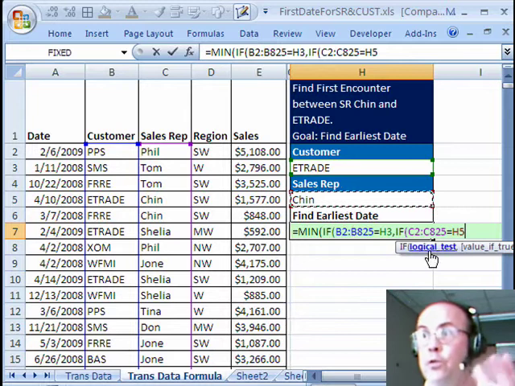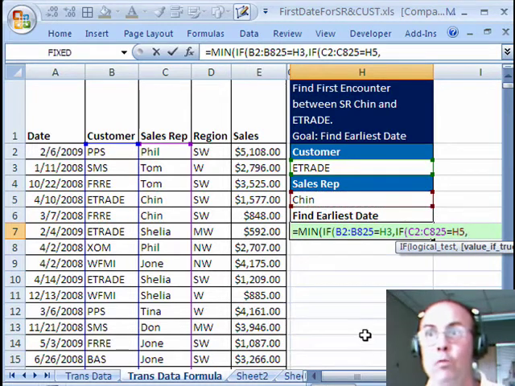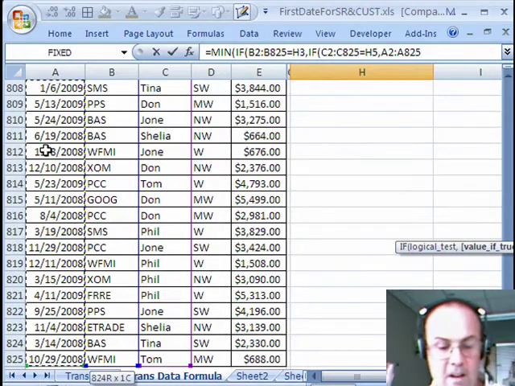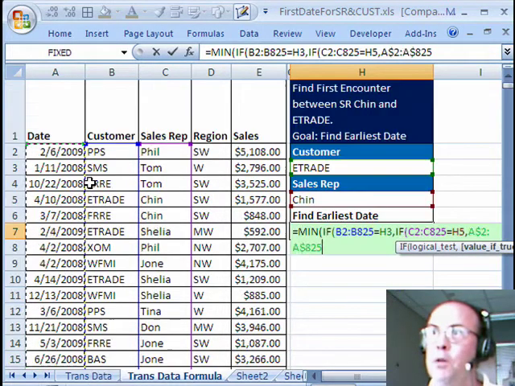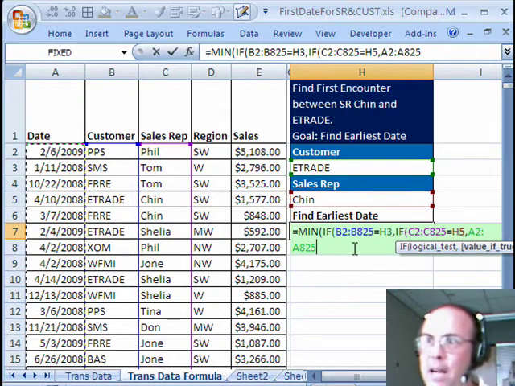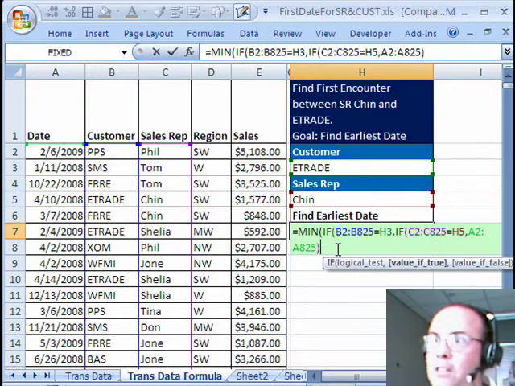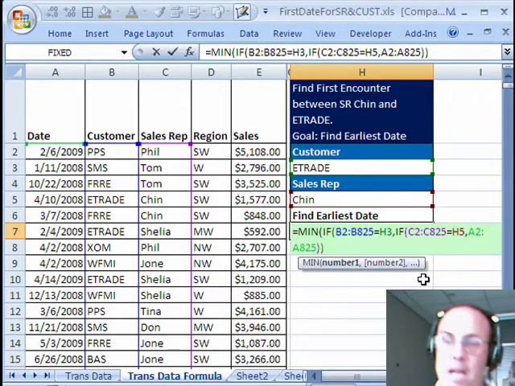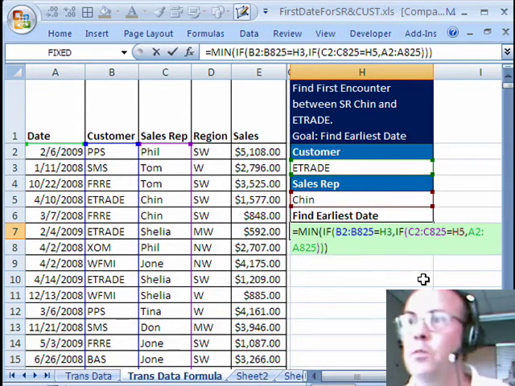When it's true and true, then what do we need? We need a range for the MIN, and that'll be this date. Control Shift Down Arrow, and I have no quick way to jump up, so I'm going to hit the F4 key three times to jump the screen back up and get rid of all the dollar signs. Now, I'm going to close parentheses once. Close parentheses. I'm watching the screen tips, and finally, I see I got to the MIN.